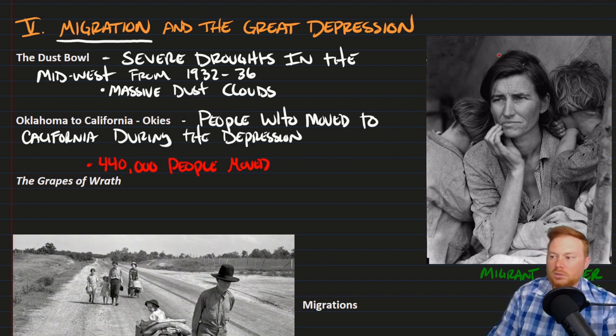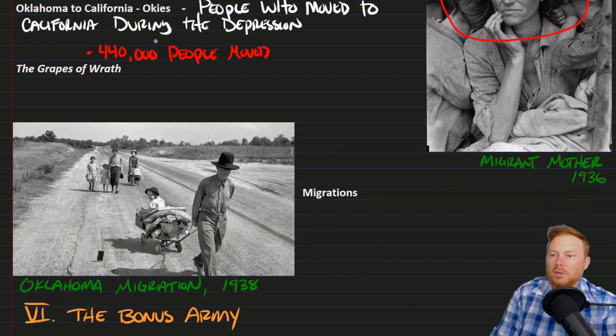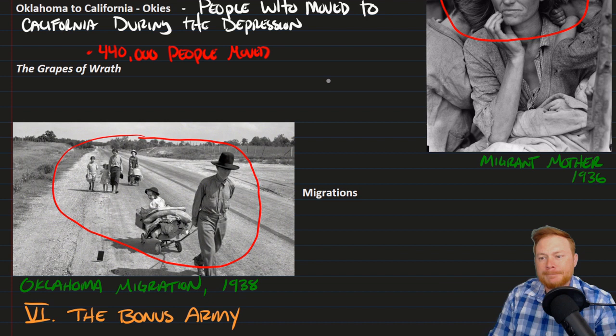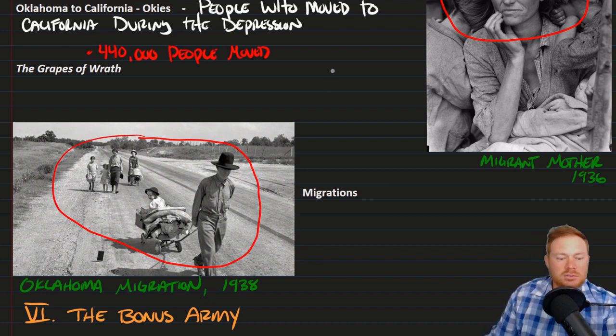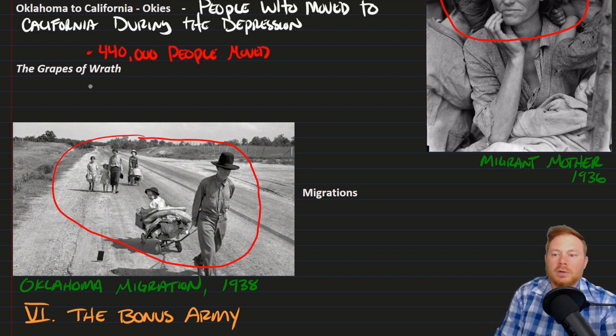And photos like this one here show the uncertainty about the economic future of the country. We also have another photo down here of a family on the move migrating from Oklahoma. This family doing it by foot, walking over 100 miles in search of a greater economic future. The Depression era and the Depression suffering was also written down in various forms of literature. So we can look at books and poems that were written from the 1930s that talk about themes of economic suffering. And perhaps the most well known was a book called The Grapes of Wrath.